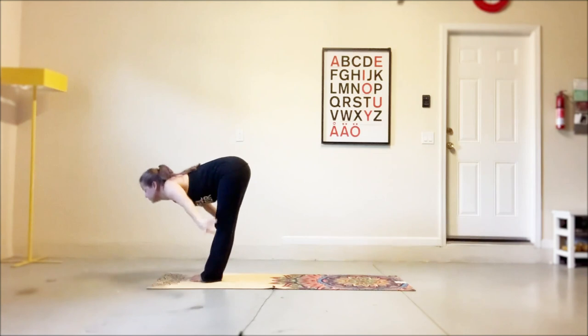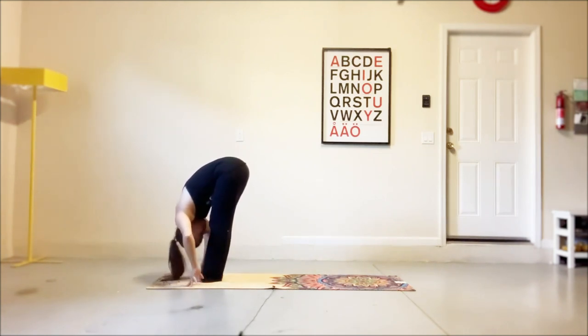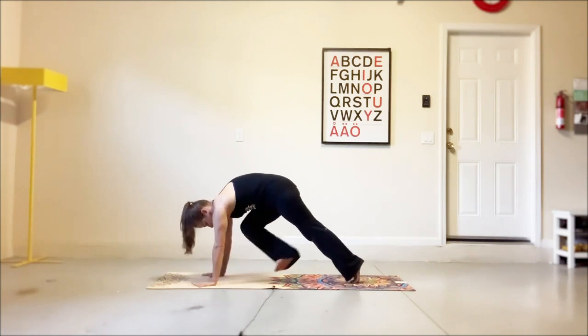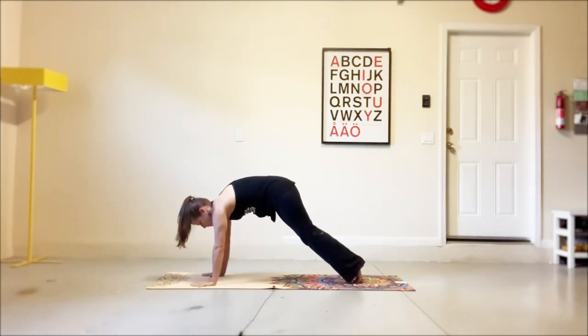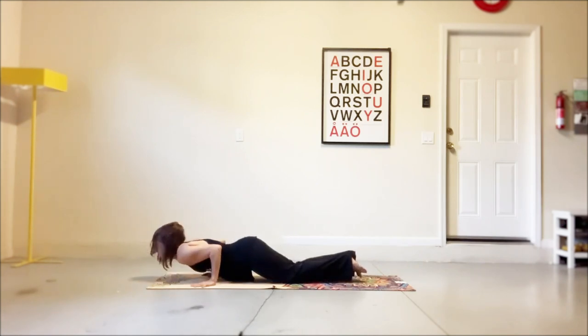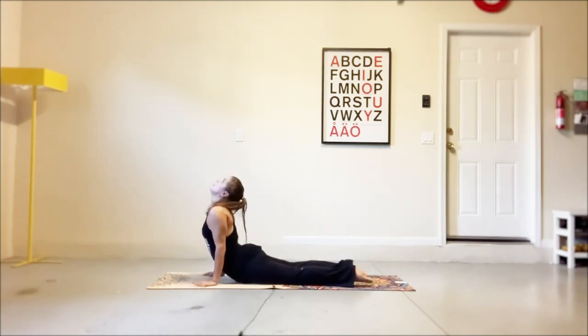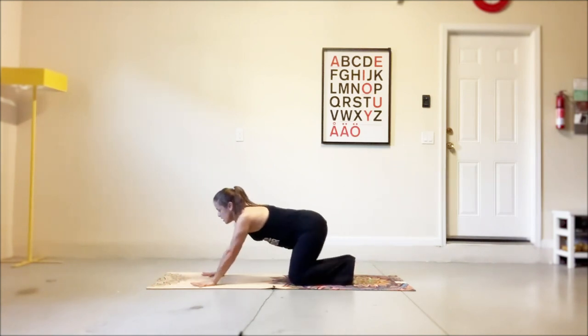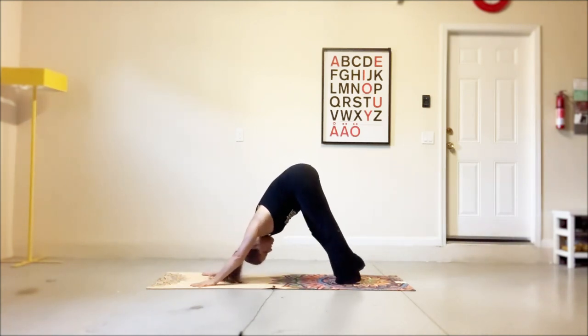Exhale, go down. Inhale, look forward. Exhale, left foot back. Right foot back, plank pose. Go down, either knees or not. Inhale, cobra pose, shoulders back. And as you exhale, sit back in child's pose or take one more downward facing dog.